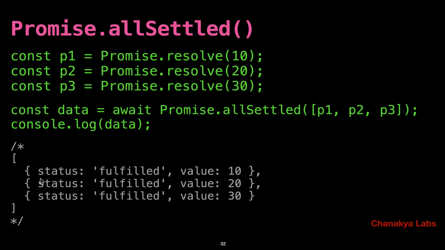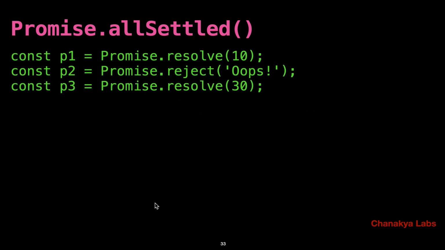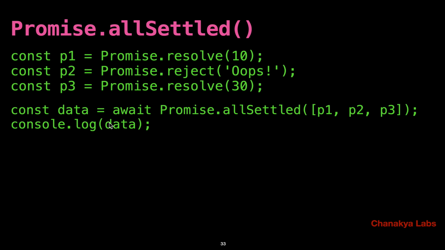This data will not be simply 10, 20, 30, not an array of numbers; rather, it will be an array of result objects, where the value will contain the result and there will also be a status field. And it says status fulfilled, all three fulfilled, all three values 10 to 30. This helps when some of them are rejecting, because the whole promise is not rejecting. The whole Promise.allSettled promise is still fulfilled, even if all are rejected.